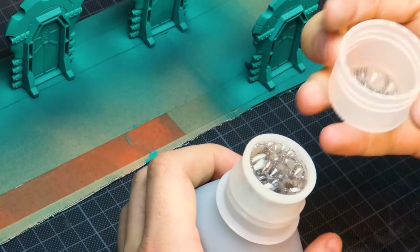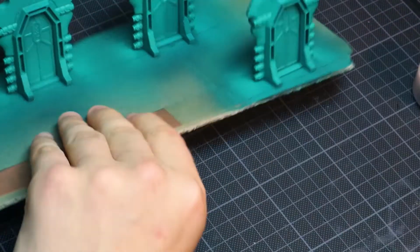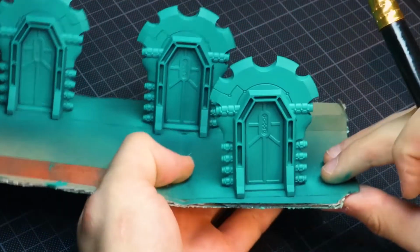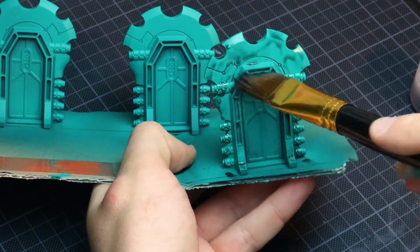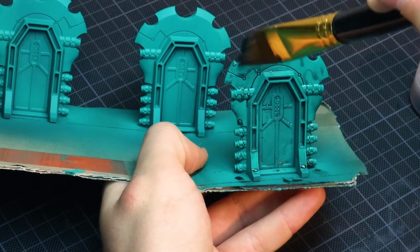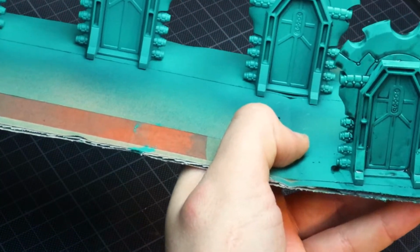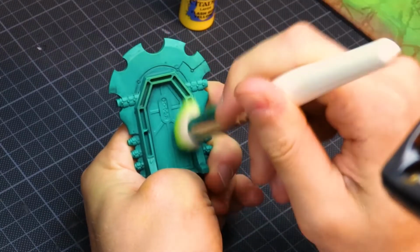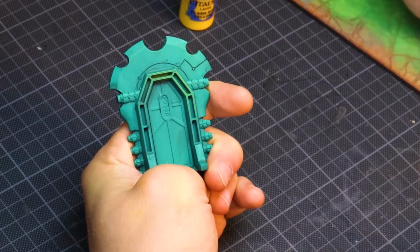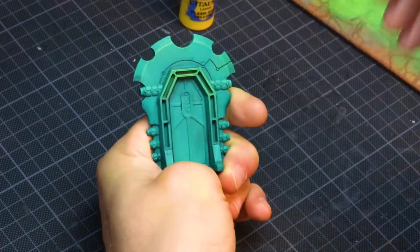Once it's nice and dry, we're gonna use some homemade dip wash. So you could use Agrax Earthshade or Nuln Oil. I just find it a bit expensive for terrain, so I just mixed water with black acrylic paint and some brown acrylic paint, and it does the job just fine for terrain. Once dried, we're gonna do a dry brush of green all over the piece, and then a dry brush of yellow, mainly from the top and a bit lighter.